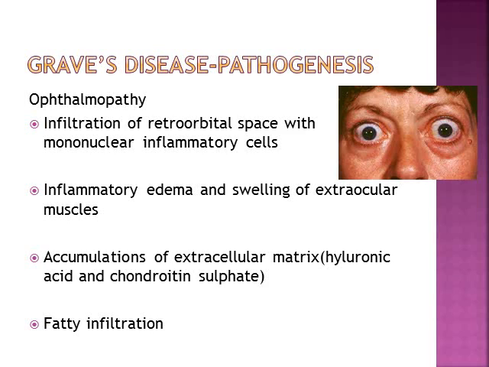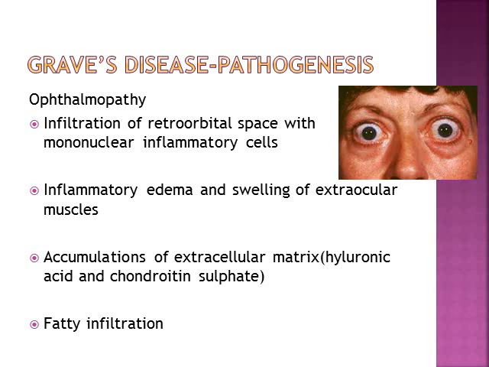What is ophthalmopathy? Here they'll be having a wide stare look with the lid lag. The upper part of the cornea usually is not visible in a normal person. If it is visible and there is an elevation of the upper eyelid, that means a wide staring look, that means the patient has ophthalmopathy. Sir will discuss how to test for ophthalmopathy.